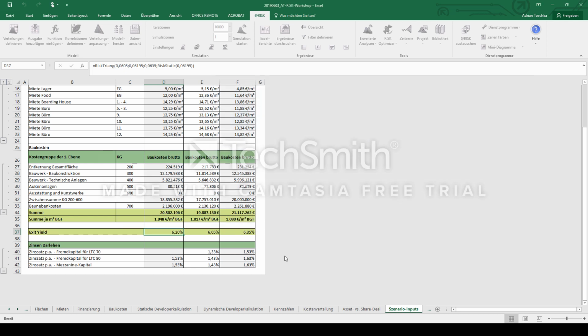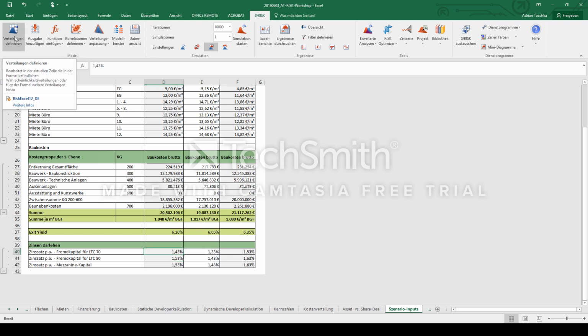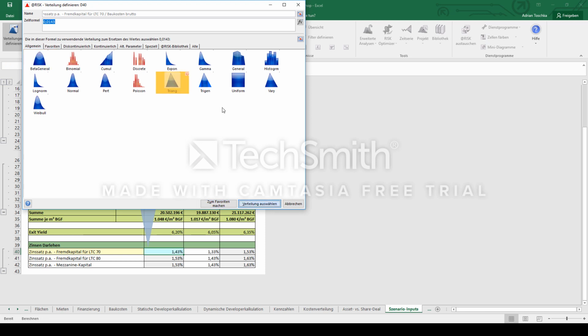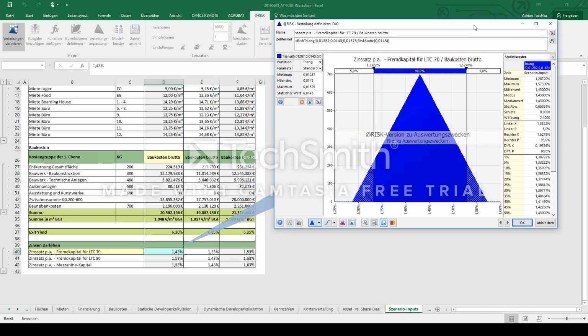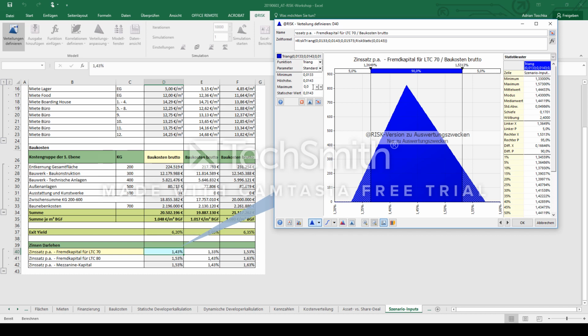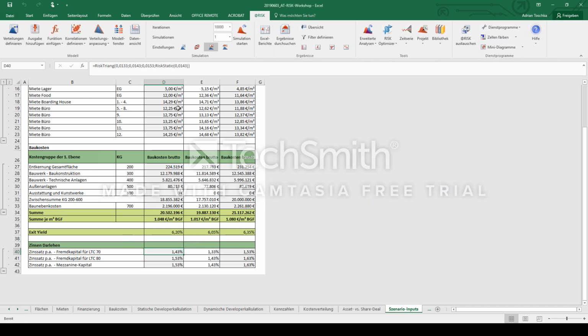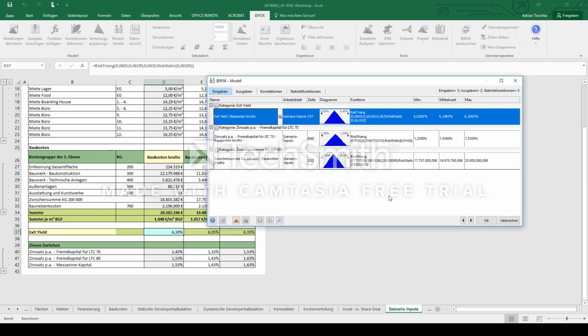All right, and the interest rate is completely missing. So now all the inputs are taken into account, which I want.